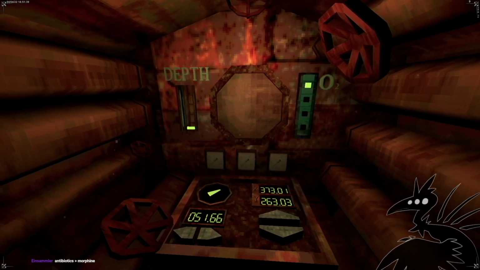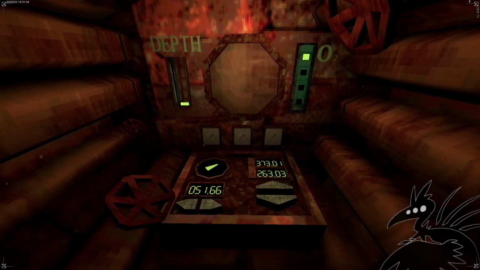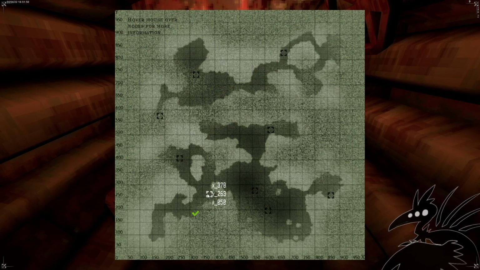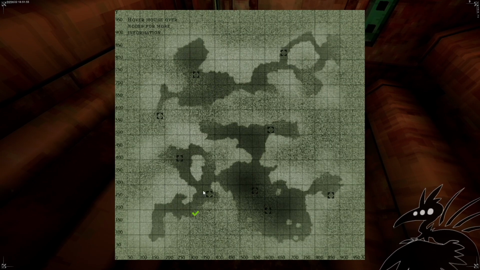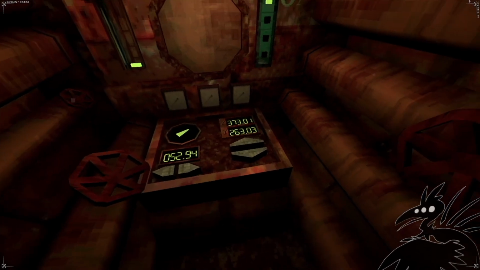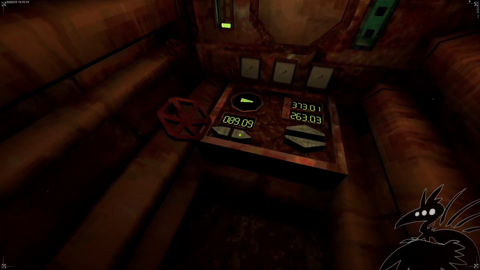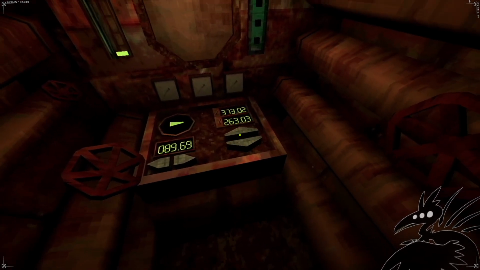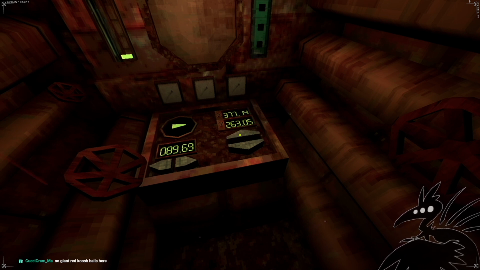Antibiotics are better than morphine. That is true, because antibiotics treat the disease. Morphine treats the pain. Okay. So, we now have, what? 378-263-50. 378, I'm not there yet. Okay, well, you didn't tell me that. 378. All right, let's go ahead and get a little closer to it.